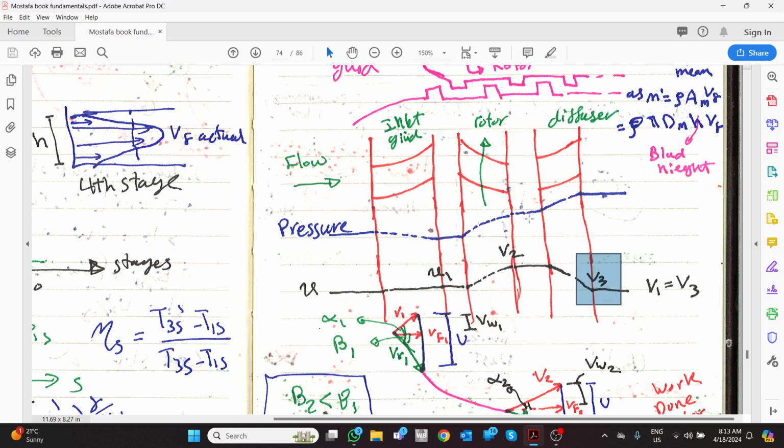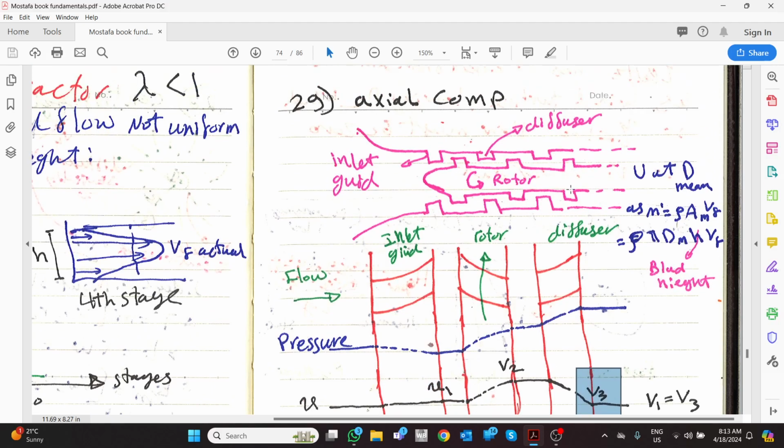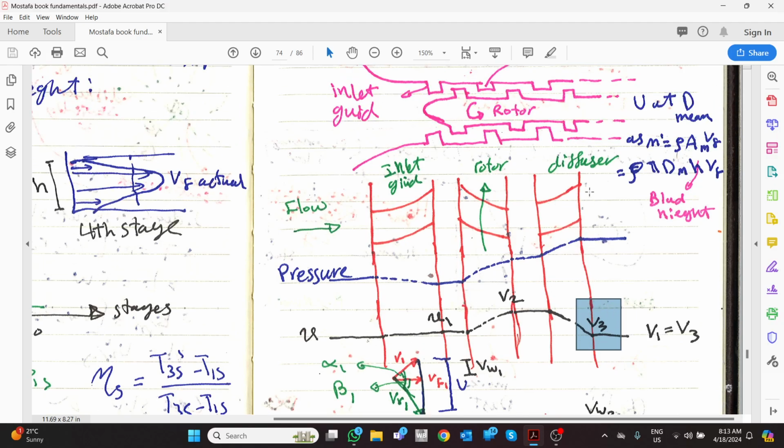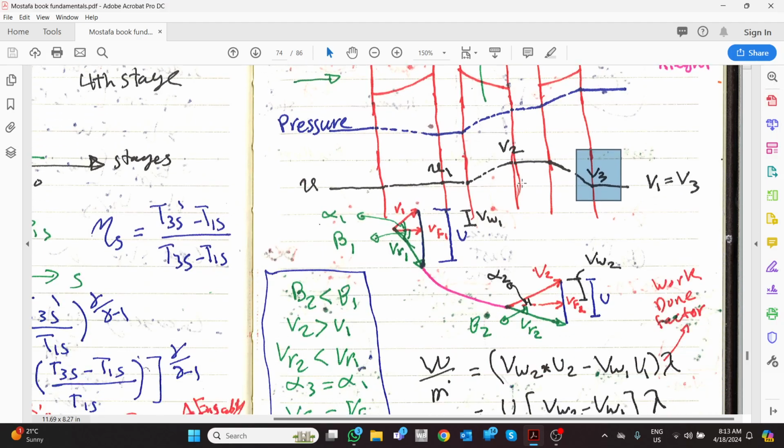to the same state. This is because we don't want stresses on the rotor, so the velocities need to be returned in direction and magnitude again after the diffuser. So the diffuser is reacting to the same condition back again. So again, jump up, come down, jump up, come down, but the pressure starts to go up, go up, go up, go up, till whichever pressure stage you want to reach.